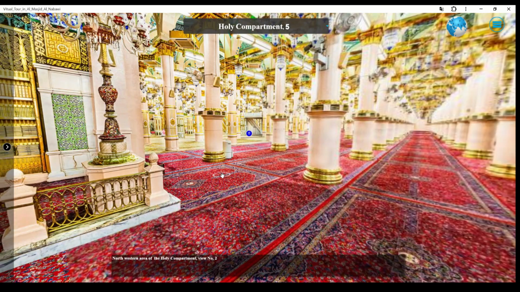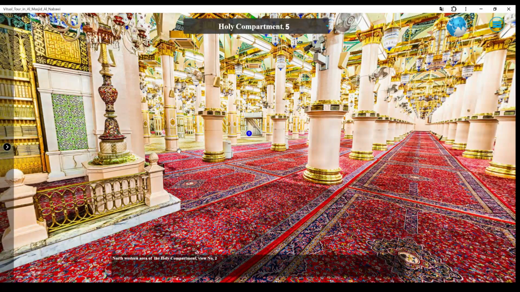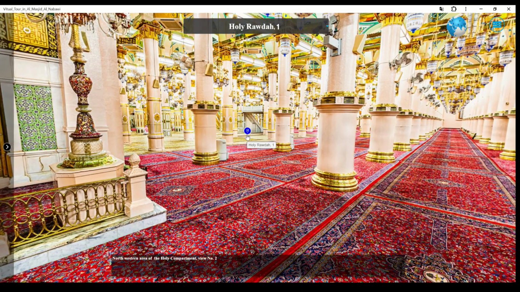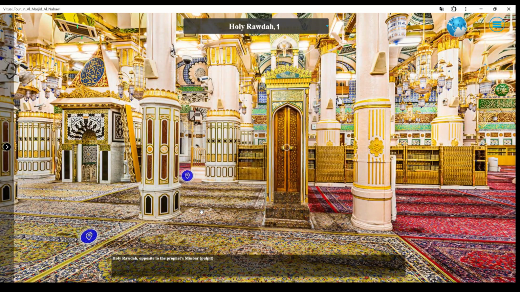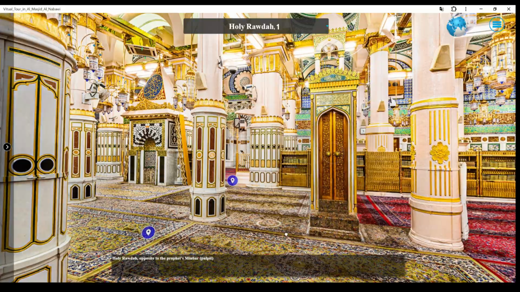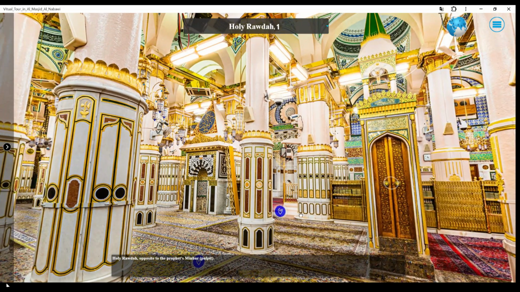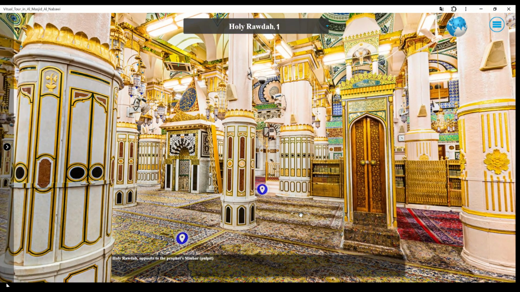But the first thing is, once you get the privilege of coming here, offer the namaz. There are lots of pillars which have different significance here. And this is the location of where the Holy Prophet used to stand. Okay, and this is the pulpit, and you can see some messages, some history and some details given. But this is the pulpit where actually the Holy Prophet used to stand.